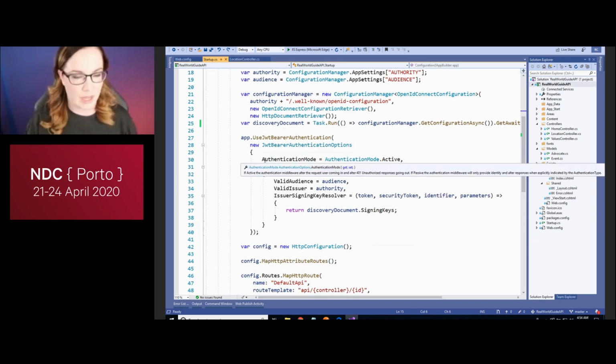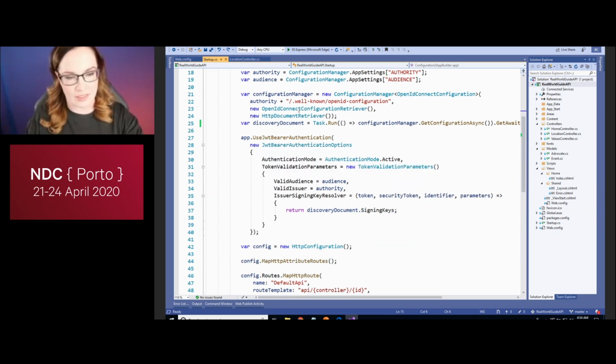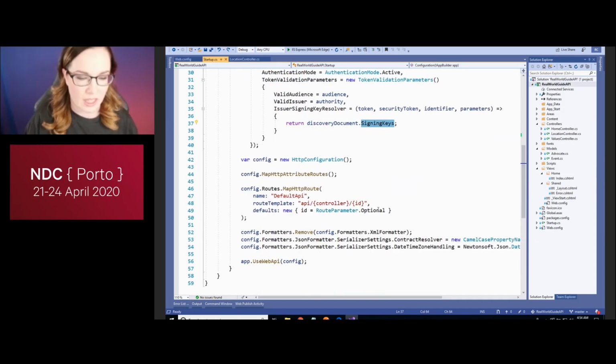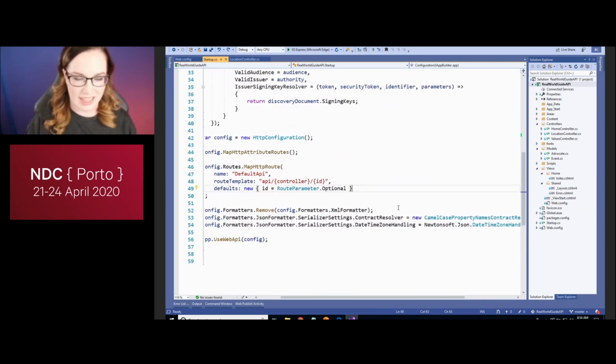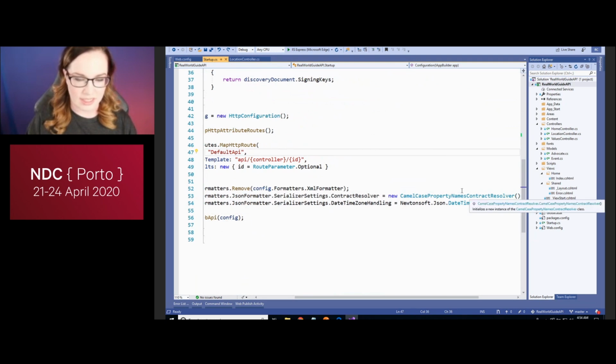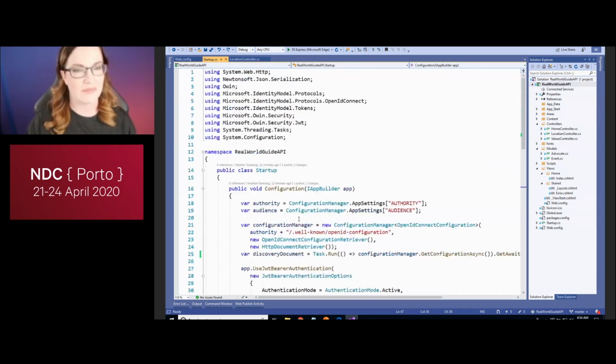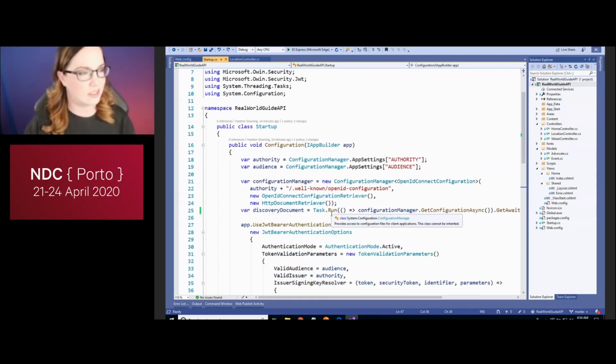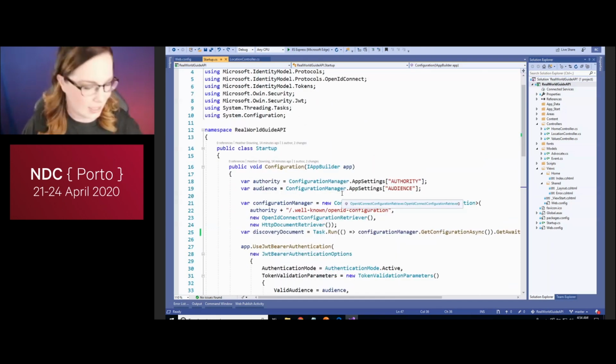Then all I'm doing is I'm newing up the options here, and then I'm assigning that authority I had up there and the audience right there, and then setting up your keys. And the rest down here came by default. The moment I newed up that startup class, all this came with it. The only thing I changed down here, you'll notice, is that I decided to switch to camel case down there and told it to handle date time zone handling through JSON. That's it. Okay, so there really wasn't too many changes in here. And again, both this repo and the blog post will be available to you in the end.